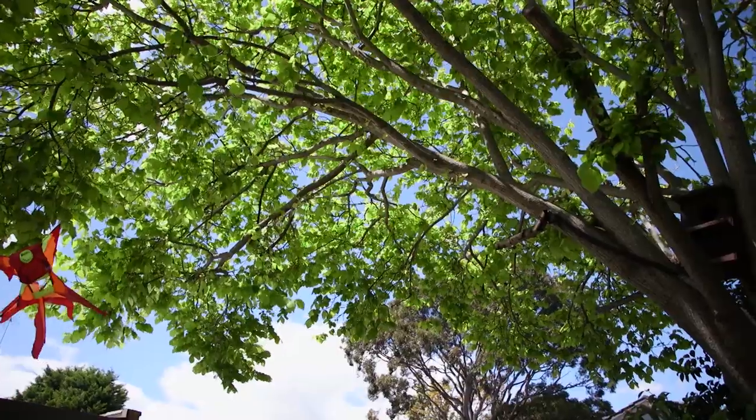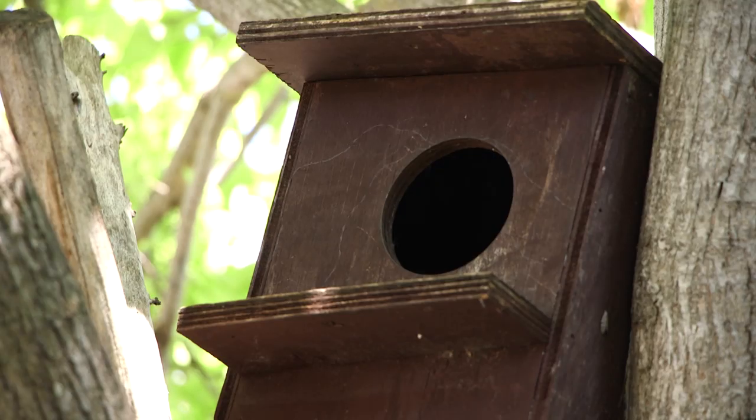One thing about possums is they don't like a lot of noise — does that work? No. Even talkback radio doesn't work. You should try it! I've had many a garden party out here at night and still had the possum sitting up there going, 'Where's my handout?' Now, in public gardens I've seen possums scurry down a tree, and if there's a band around the trunk they can't get back up, which is a problem. When they are up in the trees, you've got possum boxes everywhere here. I've got seven boxes in this garden. One brushtail to each box; ringtails can be anywhere between five and seven — they're family-orientated, while brushtails are solitary.